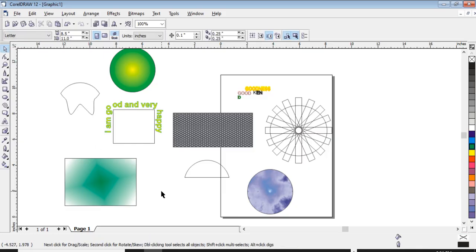So these are some things you can actually do with CorelDRAW. In designing, practice is actually the key thing. All I just did is to show you how different tools work and how they can be used.